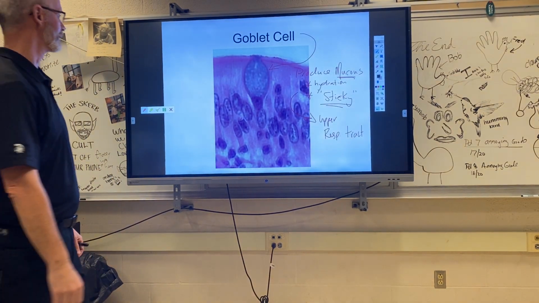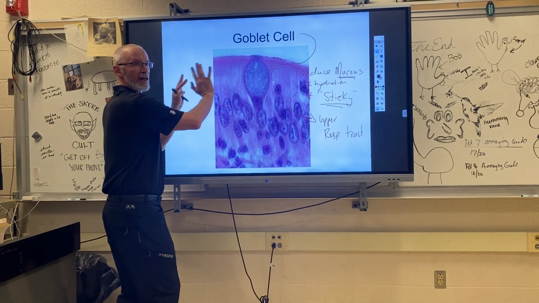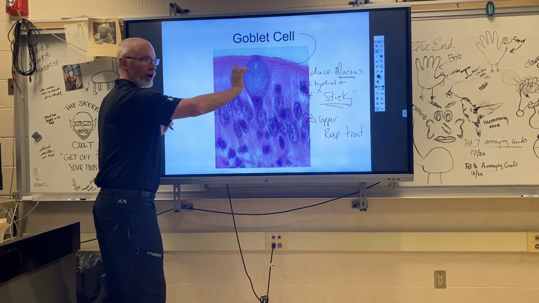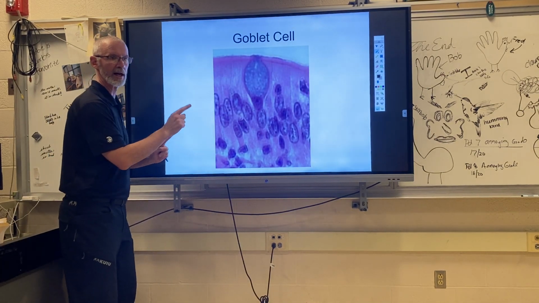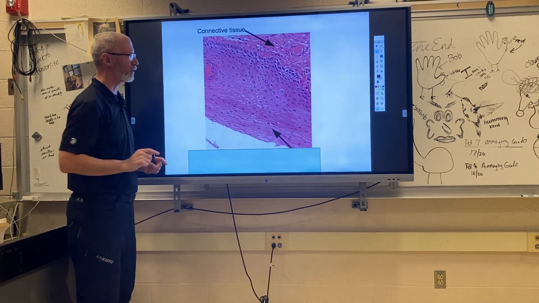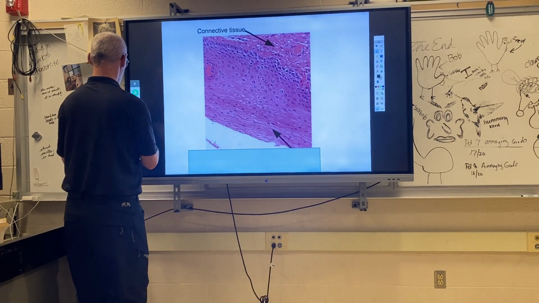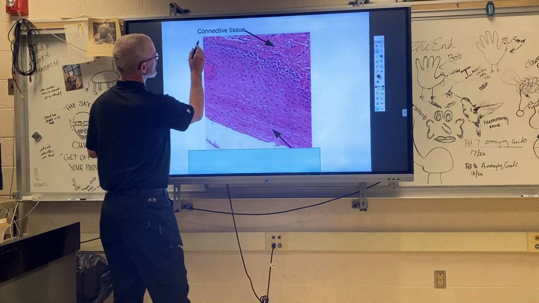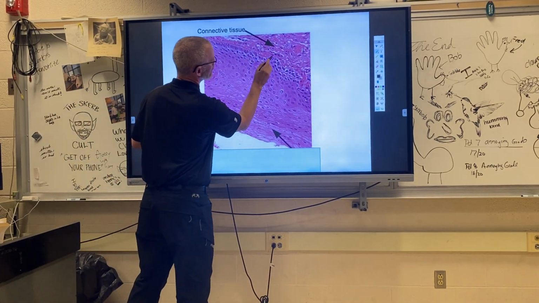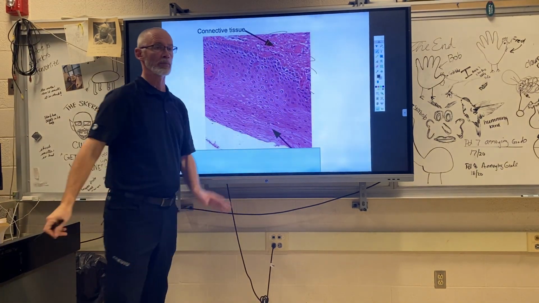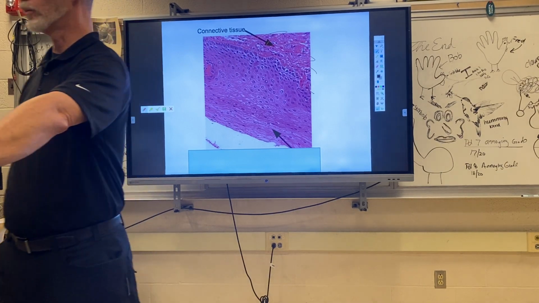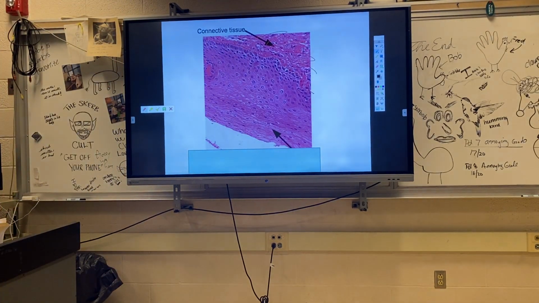Yeah, for sure. Okay. Any questions about that type of epithelial tissue? All right. Now we have the basic foundation. All we're going to do now is practice identifying tissues. Are you ready? Now I'm going to help you out for a little bit with the line. Here's the basement membrane, roughly. This is all connective tissue. Put the guesses down on the other paper, real answers in your notebook.